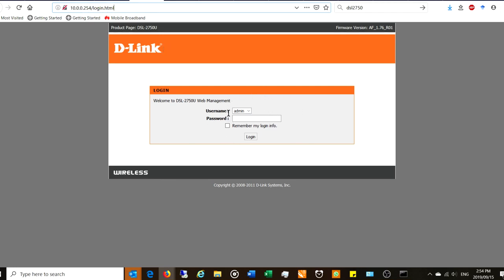What you'll need to do is make sure that you set the IP address of your D-Link 2750 in the same range as the IP address of your main router. The router that gives you access to the internet, in my case, was 10.0.0.2, which means that your D-Link has to be in that same range. For example, if your main router was 192.168.1.1, then your D-Link would have to be 192.168.1. something else, maybe 254. So it's very important that you match the class of the routers.